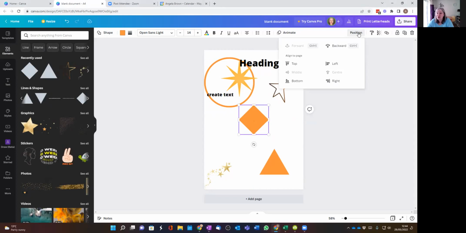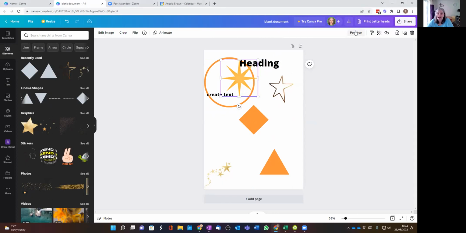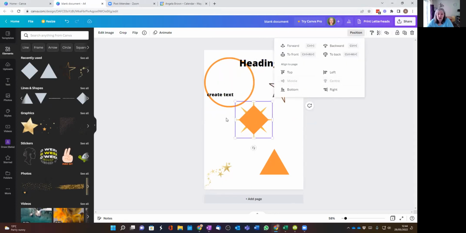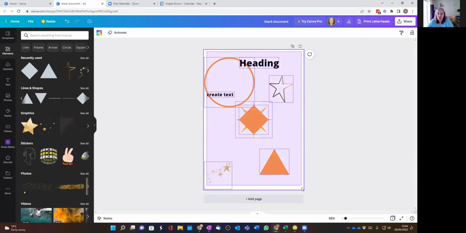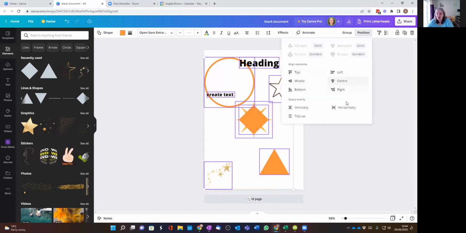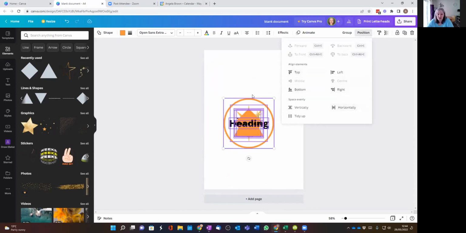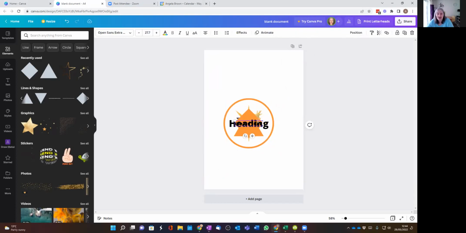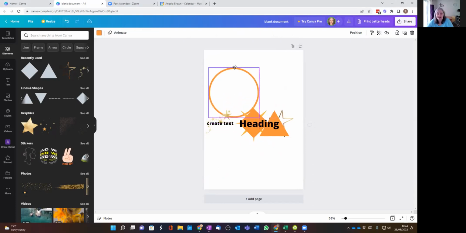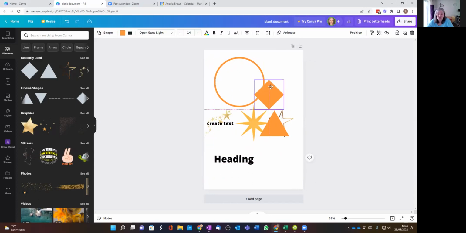So if you look on position, which is located on the white bar at the top, you see that that is grayed out because that's exactly where it is, in the center and in the middle. So you can actually place any of these in the center mid and you can have them all there. So if we highlight them all, I'll just show you. You position them center and middle, they'll all be in the center and the middle. Okay, so now you can see that they're all on top of each other and you can't see a thing. So you can also do an undo and that kind of brings them all out. So they're not in that position, but you can get the gist of what is happening here.